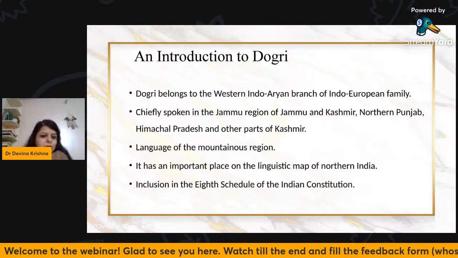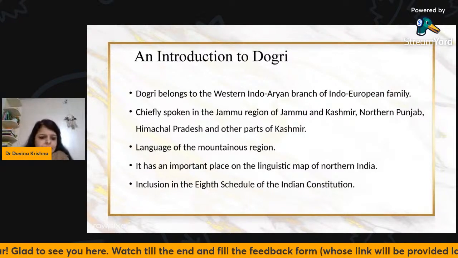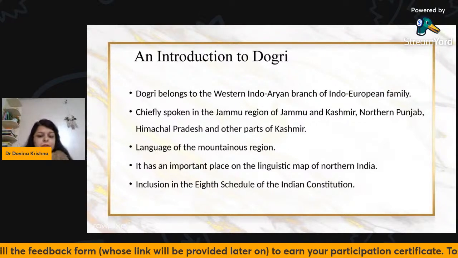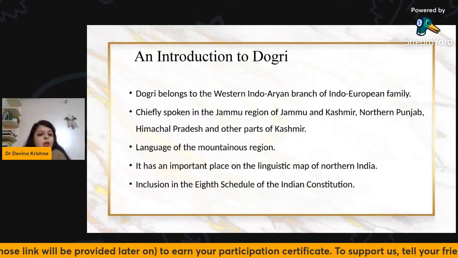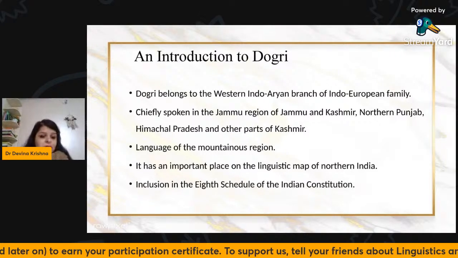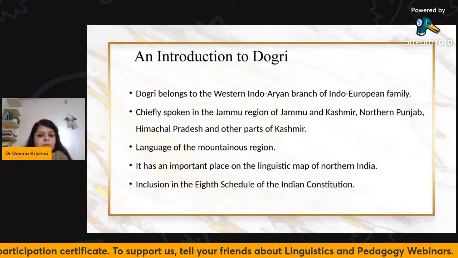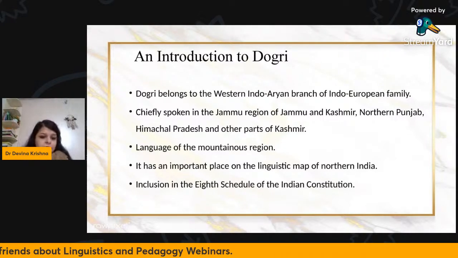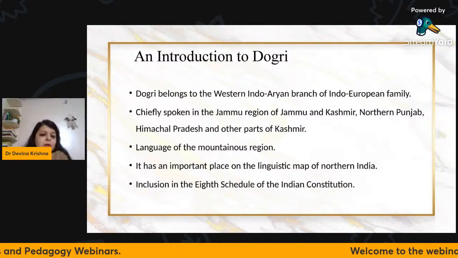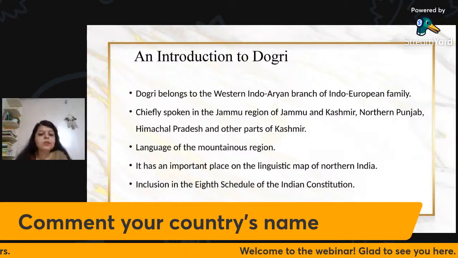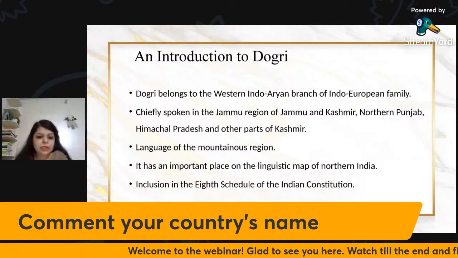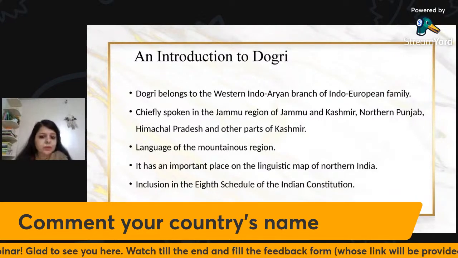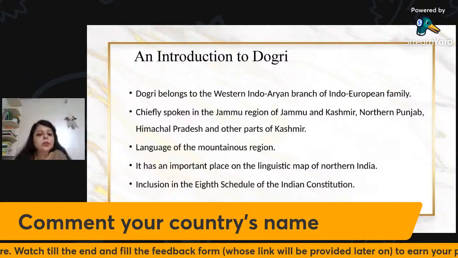And this language, of course, is one of the vulnerable languages, because as I told you, the endangerment issue is something of crucial importance that India is facing, and many corners of the world face. Because we know that, as a linguist, it is my duty to preserve languages. And the first and foremost thing is that we must speak our mother tongues. So it is the mother tongue of so many million speakers in India, it has an important place on the linguistic map of northern India, and it has been included in the 8th schedule of the Indian Constitution.